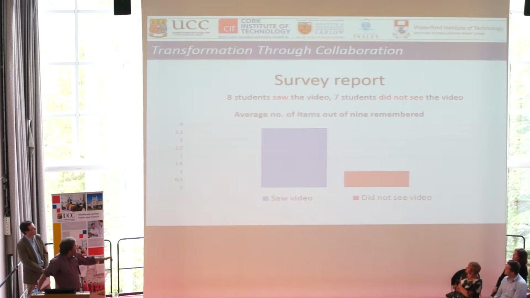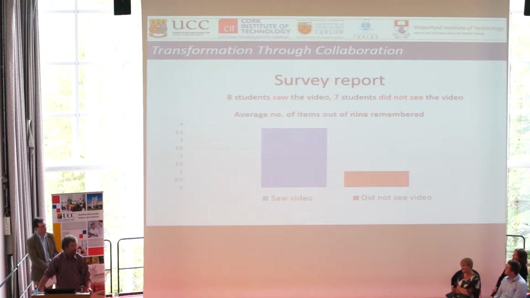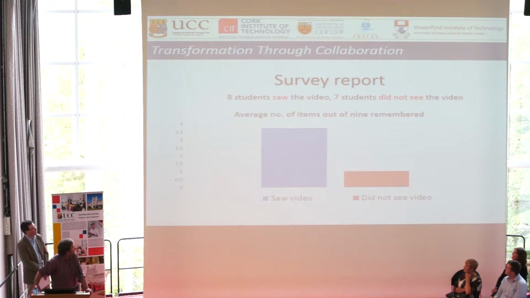So of the students who saw the video, they remembered on average 3.5 out of 9, which equates to about 38%. The students who didn't see the video remembered 1 out of 9, which is about 11%. So I think it tells us more about what they forget than what they remember, really. But so just to finish up then, some reflections on it.